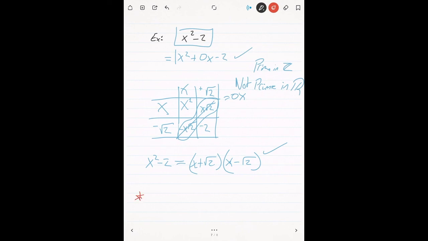And this might not make total sense right now, but hopefully later on when we start working with complex numbers, it will. In the complex number system, every real number polynomial can be factored except for linear polynomials. There's no way linears can be factored other than one in themselves. So those are really the only true prime polynomials.